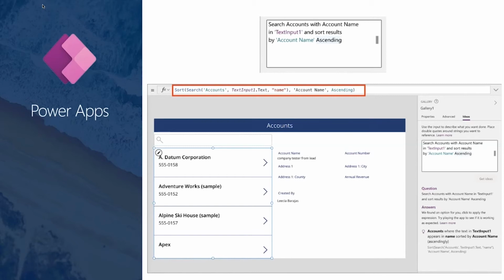So I typed that in, and then down there at the bottom right, you can see answers. It said, hey, how about this? Try this out. So I clicked on the light bulb and it pasted in the function up at the top. So I didn't even need to know how to write the syntax, and Microsoft did it for me.